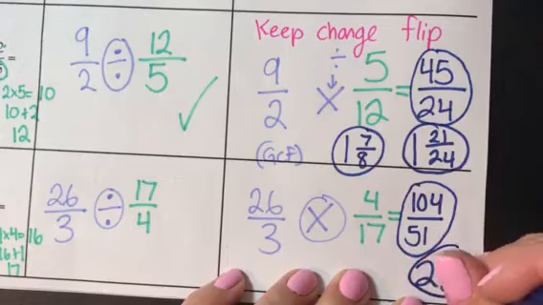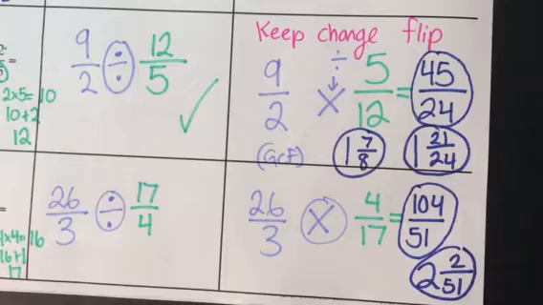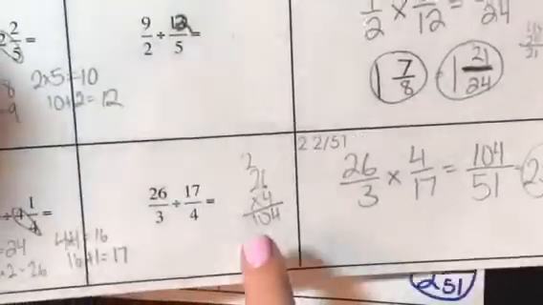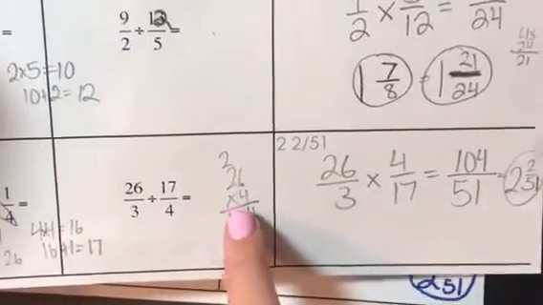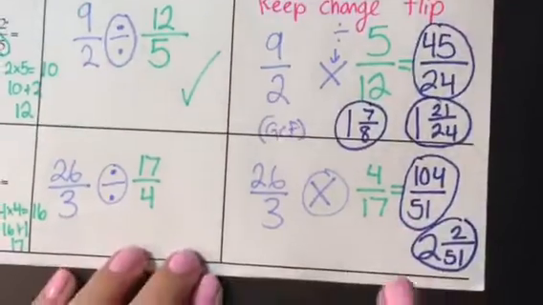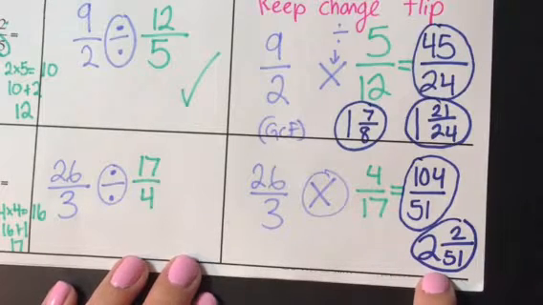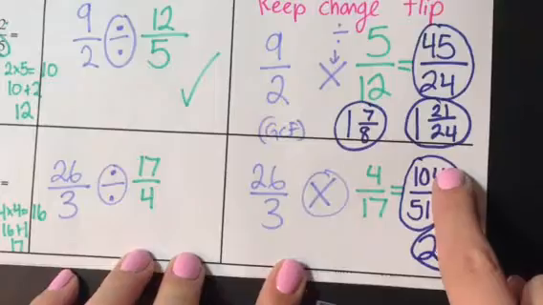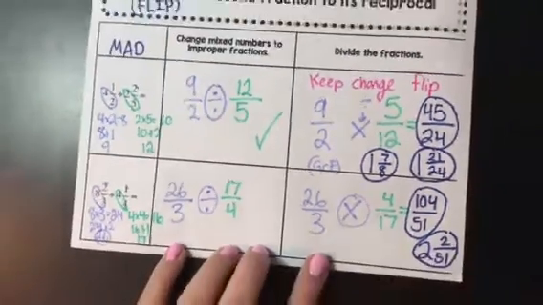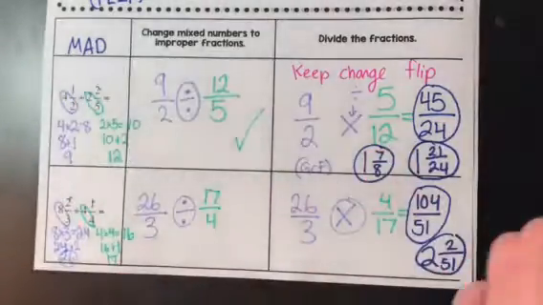Now, I will be honest, guys, some of these, Miss Madera had to do this math on the other side. So let me show you. These are my notes. I had to do this off to the side, a little guessing and checking and tic-tac-toe and all that to figure out my products here. And then I had to do division to figure out how many times 51 goes into 104. So do me a favor, take a look at your notes, make sure they match mine completely. If you need to pause for any reason, please do so. Make sure you have all of this. Once you have this, you are ready to turn the page.